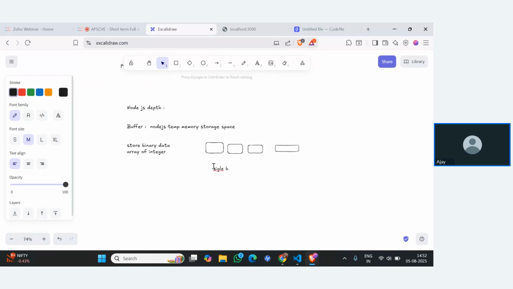Buffer can be used to send data over a network or to a file, and it stores binary data like pictures, audio, and video, which also come as binary data.